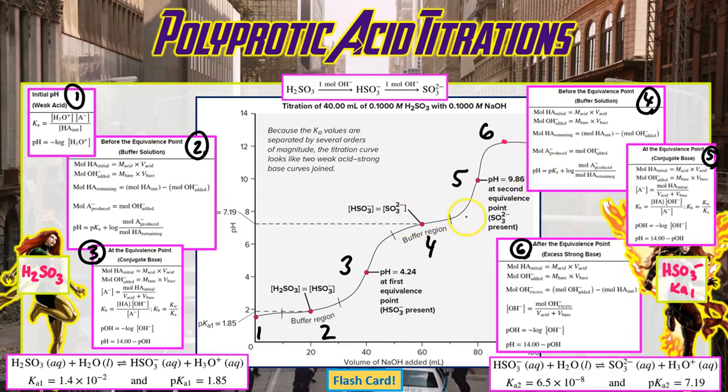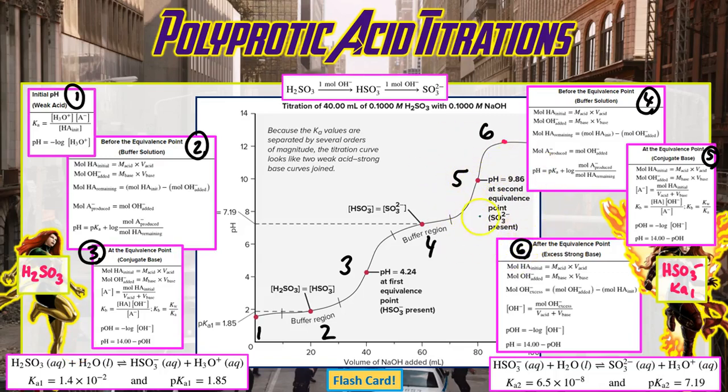And then we continue to add OH, and we're going to get our second equivalence point. I'll tell you straight up, in the lab itself, it's sometimes very difficult to see the equivalence point for the first proton. It's easier to see for the second one. So sometimes you might end up just doing these calculations 4 through 6, or really 4 and 5 for the lab itself. At this equivalence point, all of the HSO3 minus is used up.